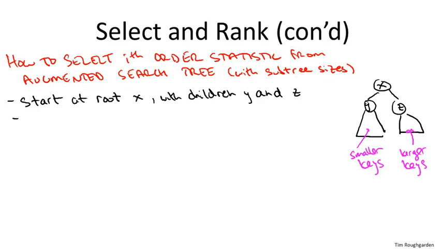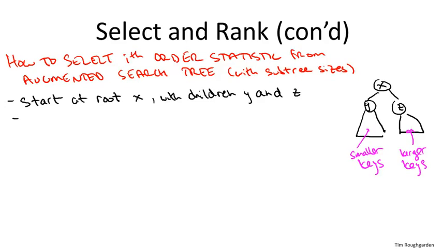So remember, y knows locally exactly what the population of its subtree is. So in constant time from x, we can figure out how many keys are in y's subtree, and let's say it's 25. Now, by the defining property of search trees, these are the 25 smallest keys anywhere in the tree, right? X is bigger than all of them. Everything in X's right subtree is bigger than all of them. So the 25 smallest order statistics are all in the subtree rooted at Y. Clearly, that's where we should recurse. Clearly, that's where the answer lies. So we can recurse on the subtree rooted at Y, and then we are again looking for the 17th order statistic in this new smaller search tree.